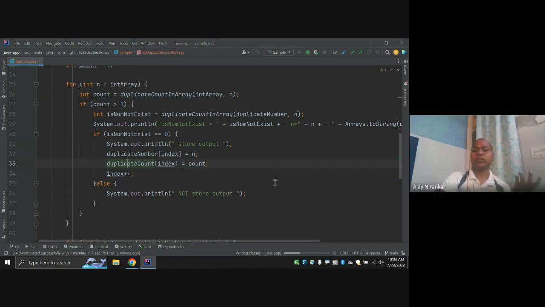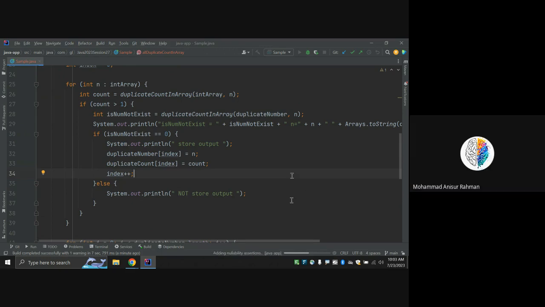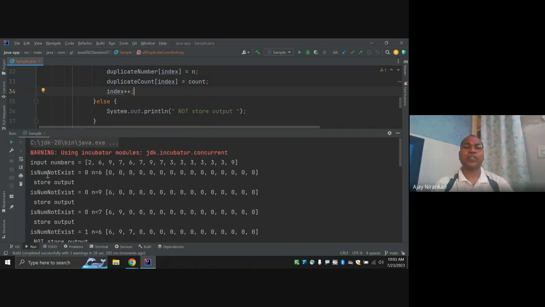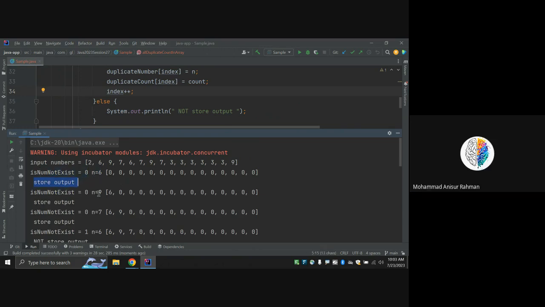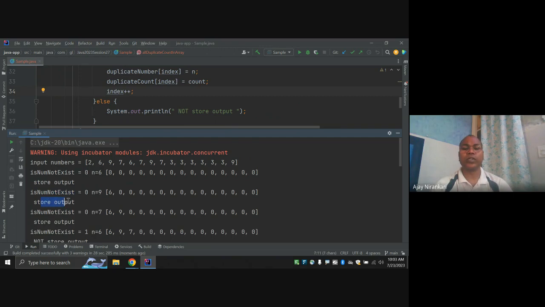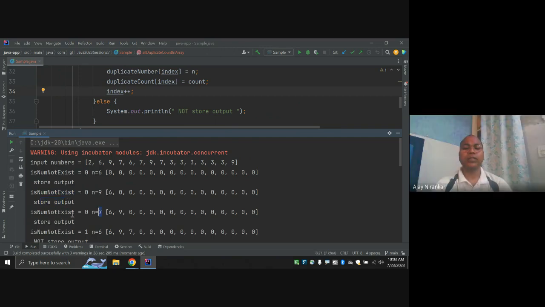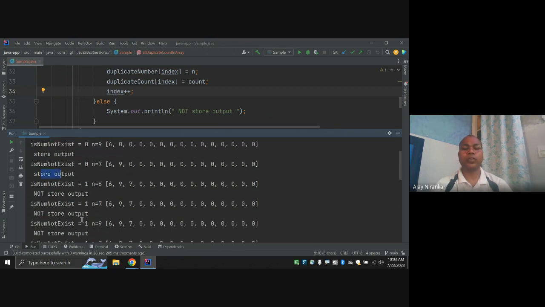Why is it taking too long to run? Hey IntelliJ, do it fast. Notice, the first time number 6 is stored here because we get 0, it doesn't exist. For 9, getting 0, we store. 7, 0 means store output.